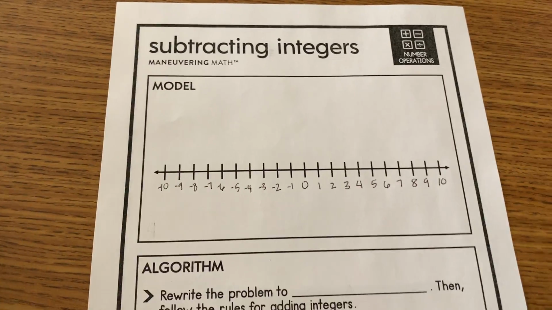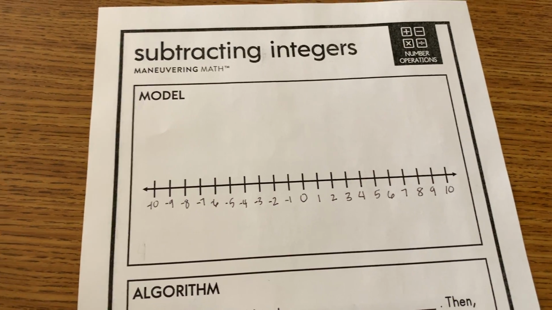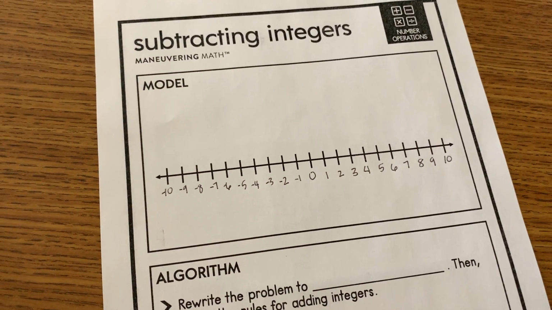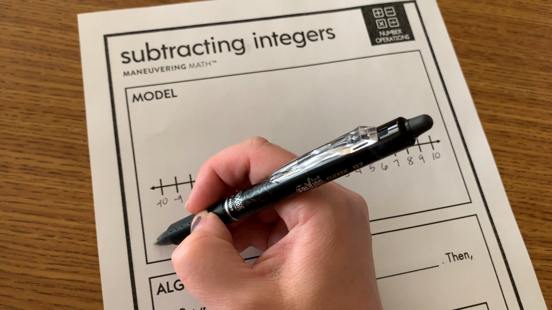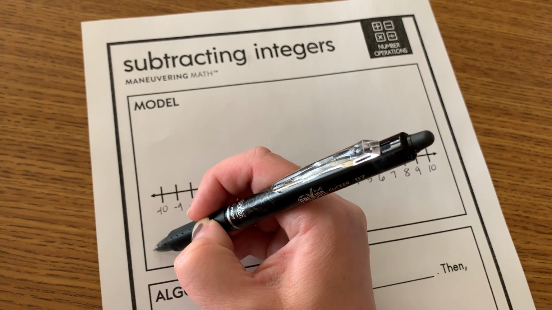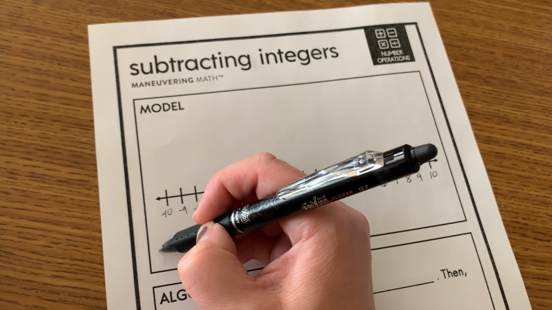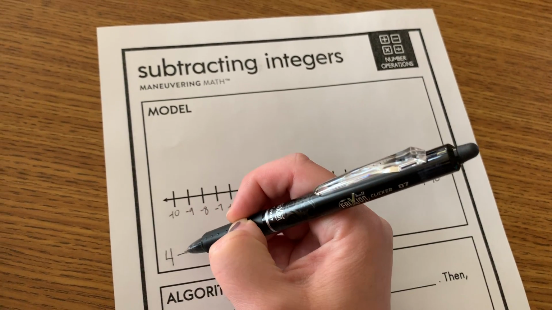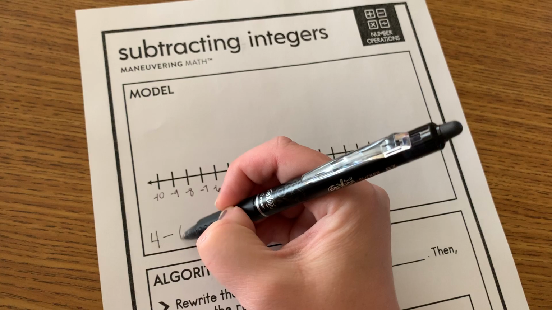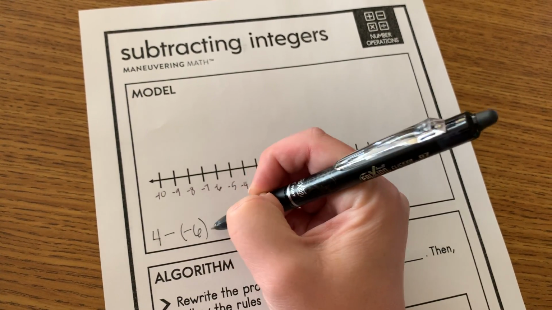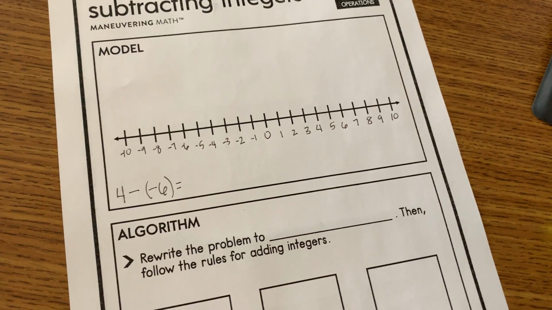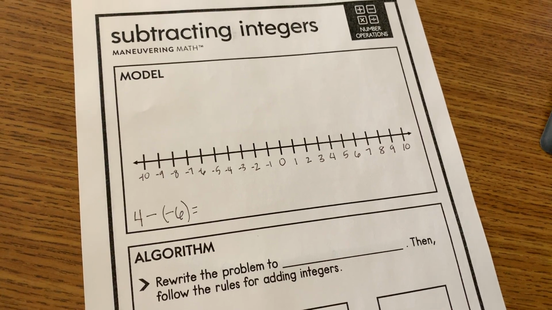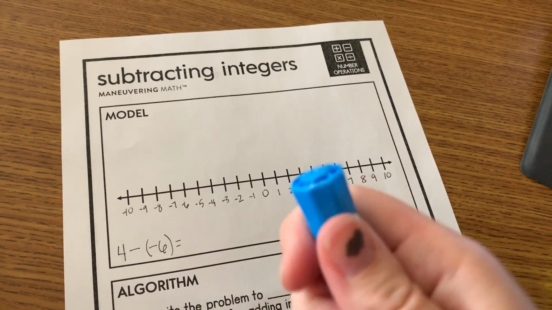Okay, we're gonna do 4 examples here of subtracting integers. So, our first problem, just write it down here in the bottom left. We're gonna do 4 minus -6 equals. I guess you kind of need 5 colors, but we'll figure this out. All right, I'm gonna use my blue highlighter here. Oh my gosh, can't get the lid off.